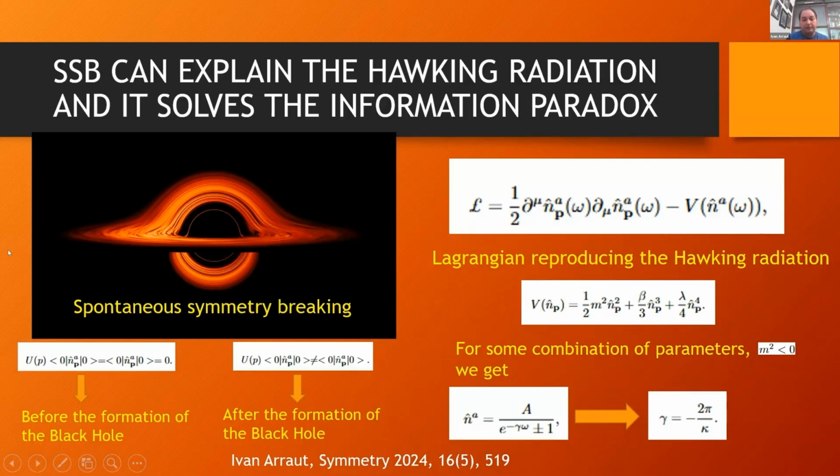The symmetry under analysis, of course, is the symmetry under internal exchange of configurations. In this way, I could interpret the black hole evaporation process as a mechanism where the black hole is permanently trying to find an equilibrium condition without success. So it's always trying to go to a ground state, but becomes unstable, evaporates, it becomes stable again, and then unstable again. So it's a cycle which never ends.